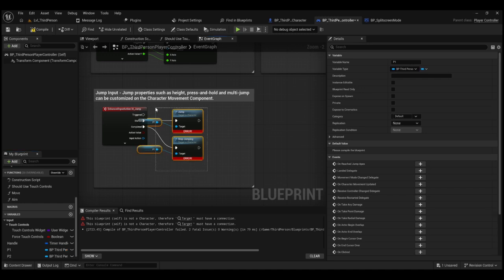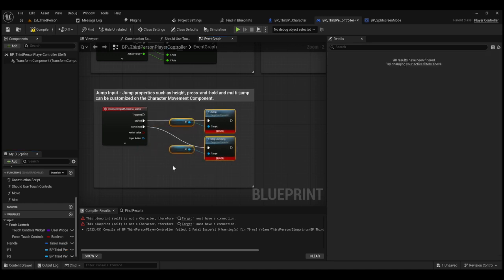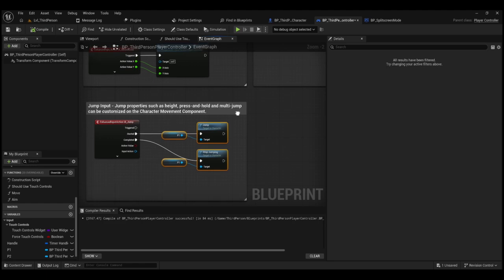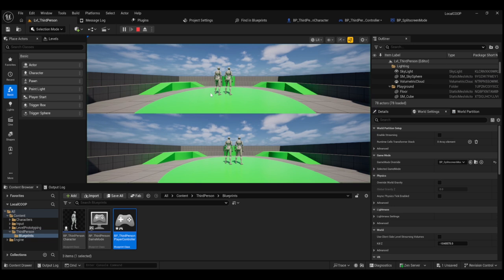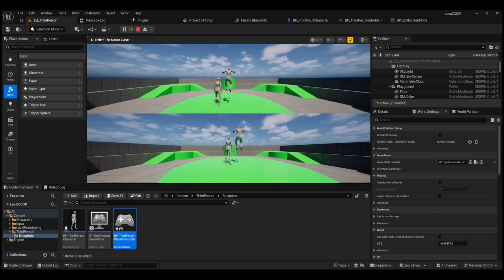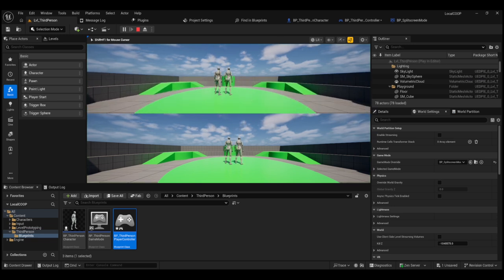So these are the variables I made. So that's character 1, now able to jump. If I compile that, they should go away. And if I play this and go in here, I can press spacebar and player 1 will jump.